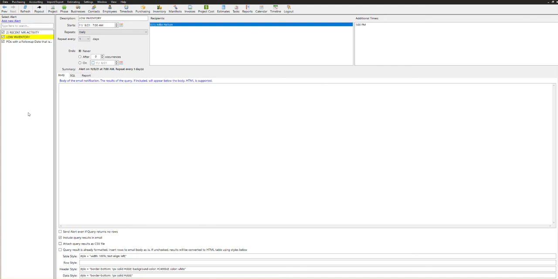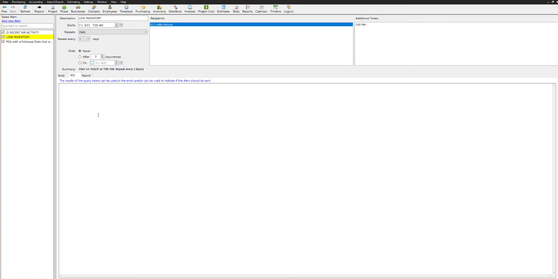You can use an SQL query and use the results to determine if the alert should be sent. So I'm going to click on the SQL tab, and this is where you add the SQL query. Now if you want to do this exact example in your system, I'll include the query with the video that you could copy and paste into here. If you're looking for some other sort of alert, then you can contact support and get help with the query. Or if you're familiar with SQL queries, you could write your own custom SQL query here. In the interest of time, I've already got this query, so I'm just going to copy and paste it into the SQL tab here.